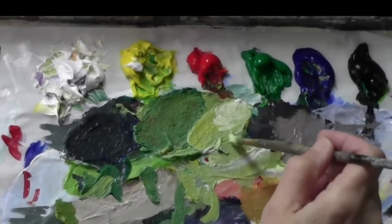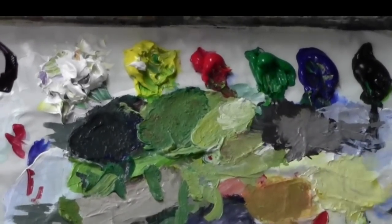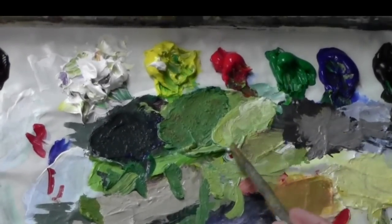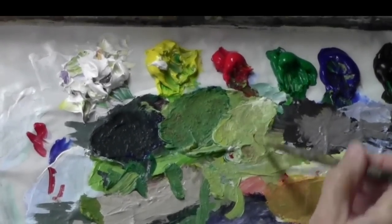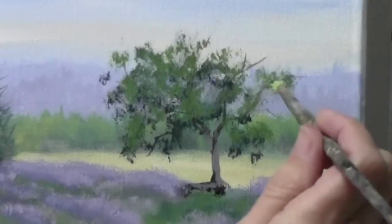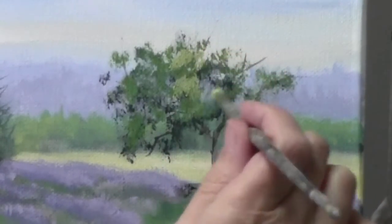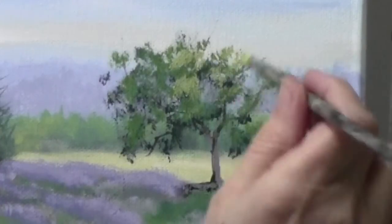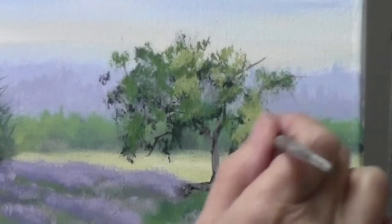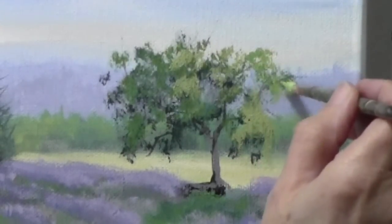You can see here, I'm mixing myself up three different colors of green. So I've got a lighter green, I've got a green with more yellow in it, and a green with more red. And as you can see, I took my brush on the side and just rolled it through all three of those colors that I had on the palette. It gives you those three different distinct colors on your brush at the same time. So it just helps you to really get some variety in your color without having to go back in three different times to create it.